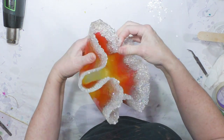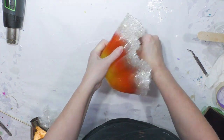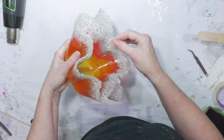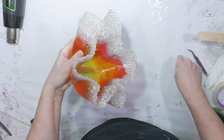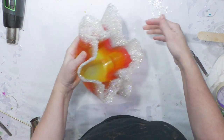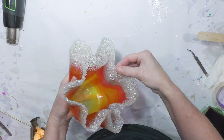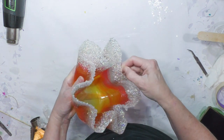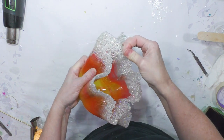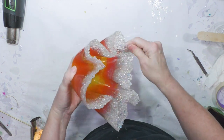So the crystals worked well to kind of stop the resin from seeping out past where they were. I didn't think that it would use as many crystals, but it did. Putting the popsicle sticks underneath kind of helped it from moving past the crystals, so that was kind of a good thing. So just checking for any loose ones.